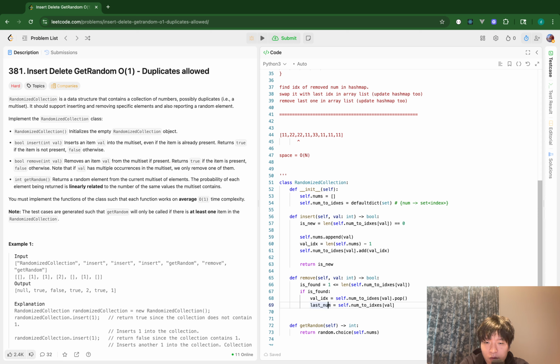So now I've got the value index and the last index. So I swap them in the array list.